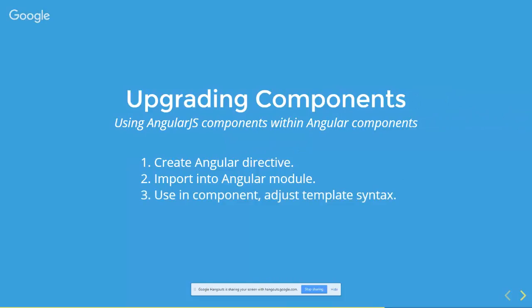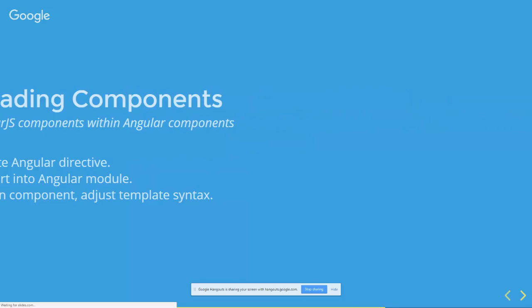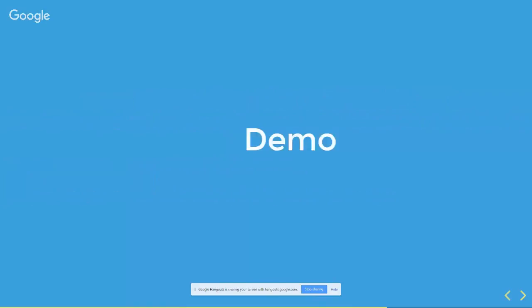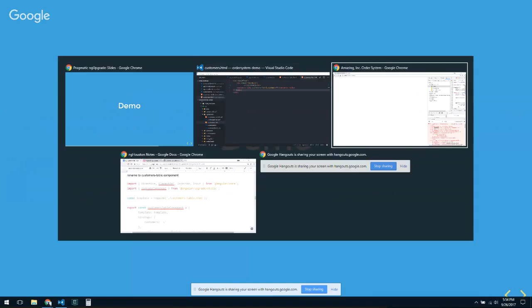So then you would just use it the same way, you just adjust your template syntax. And this can throw people off sometimes where when you're downgrading or upgrading, you start using the Angular syntax instead of the AngularJS syntax, which can be a little confusing, but it's mostly not that difficult to convert it over. And I think that the Angular template syntax is actually a lot more logical than the AngularJS template syntax. Whoops. So, okay, so let's go do that with the customers table.